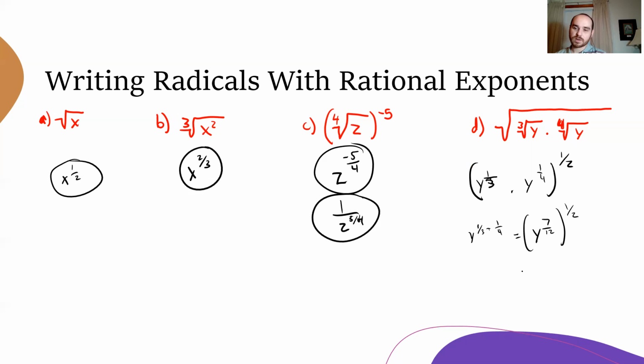1/2. So we just multiply these out. Y to the 7/12 times 1/2. We get y to the 7/24. Let me double check and make sure. So it is y to the 7/24. So that stuff isn't too terrible. Obviously, this last one was kind of a gross problem, but as long as you know how to get to this step from here, it's not too terribly difficult to solve.